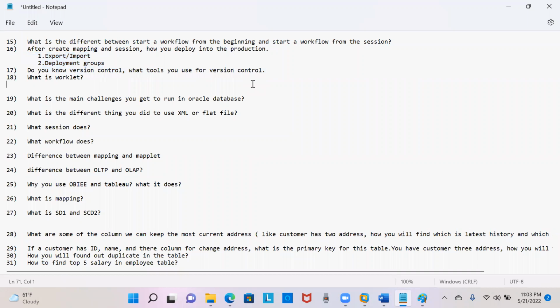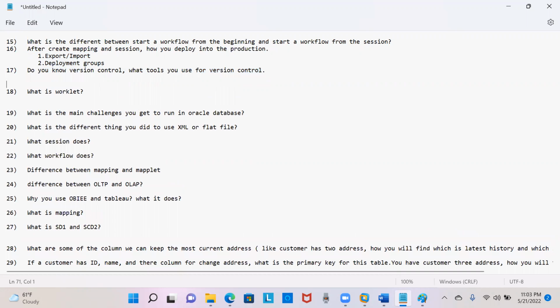Do you know version control? What tools do you use for version control? See, when you're working in an Informatica project, the Informatica repository is a version controlled repository. You can always do a check-in and check-out. Whenever you check in, it will create a new version, and whenever you check out, it basically locks the object. So Informatica has an inbuilt version control mechanism.